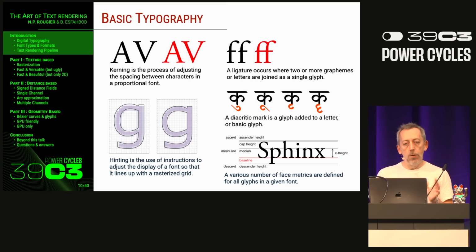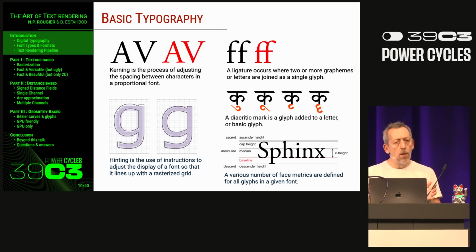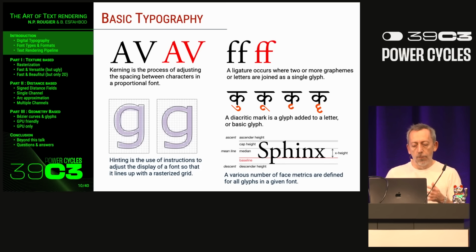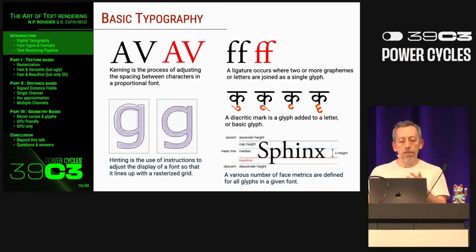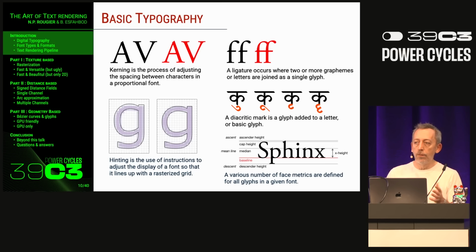And then you have basic typography. So these are very simple rules. I already talked about kerning. Kerning is really just aesthetic. So for example, when you have a V, what you want to do is to have the V a bit closer to the A because it's nicer. It exists in Roman languages quite a lot. And it means that in the typeface you have explicit instructions to say, oh, when you have A followed by V, just do that.